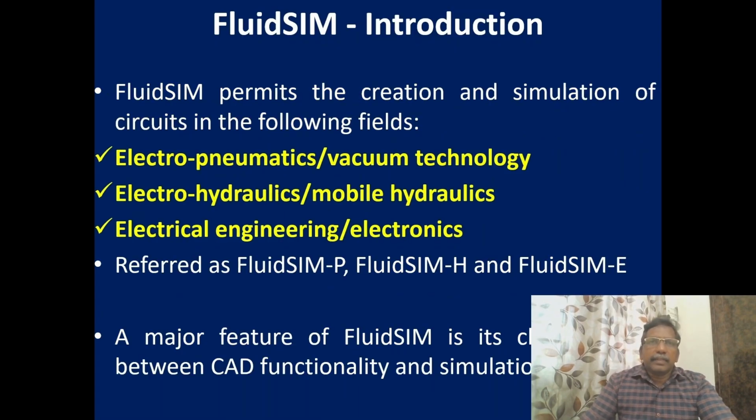In FluidSIM software, it permits the creation or design of a circuit and simulation of the circuit in the following fields. Not only pneumatics, it also covers electro-pneumatics, vacuum technology, electrohydraulics, mobile hydraulics, electrical engineering, or electronics. It is referred to as FluidSIM P, FluidSIM H, FluidSIM E. Now the major feature of FluidSIM is its close linkage between computer design functionality and simulation.